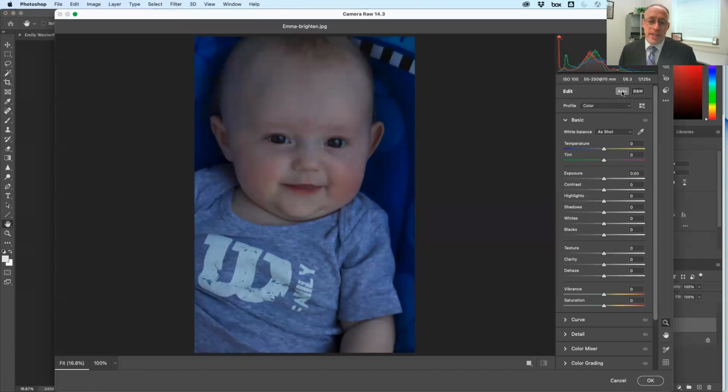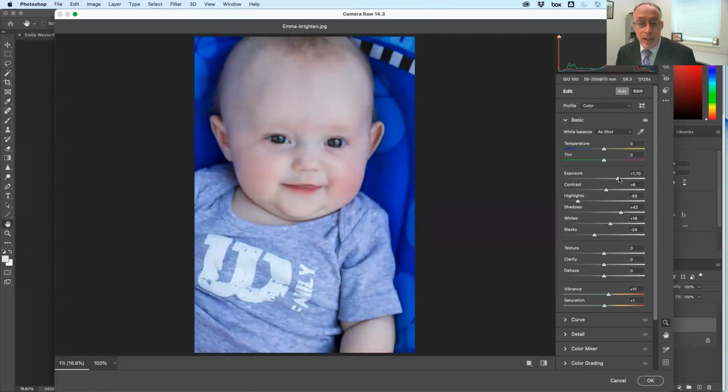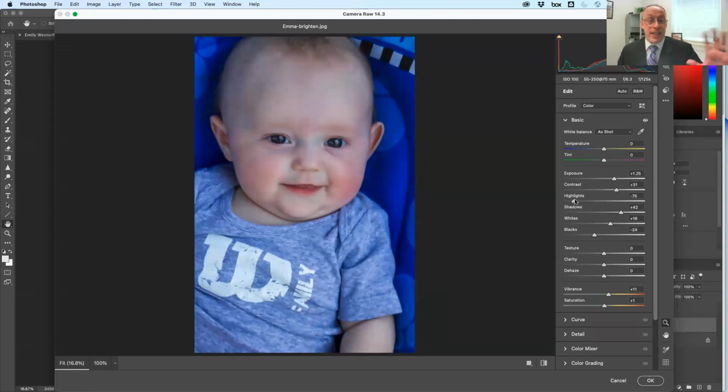Almost always I'll hit auto and see what it does. Sometimes it does things I like, sometimes it doesn't. But on this image, I want to adjust the exposure, which is how light things are. I'm going to adjust the contrast a little. My highlights are the lightest parts of the image. So dropping that down will make things show up. Often if you have a sky with clouds in it, if you drop your highlights down, it'll make the sky more blue and the clouds more visible. My shadows, I'm going to brighten my whites. That's pretty good. My black point.